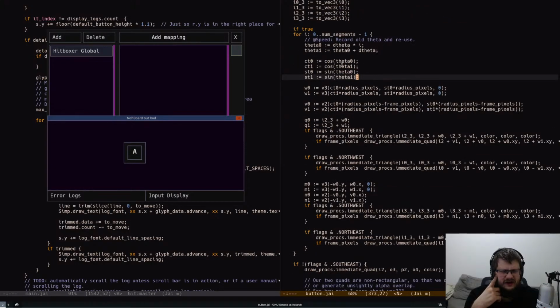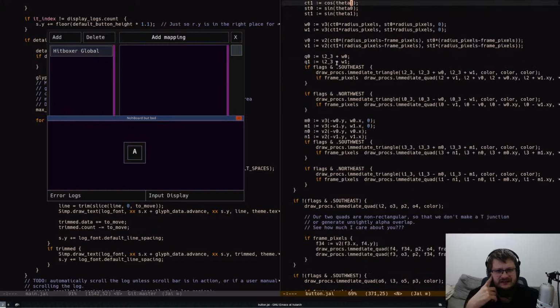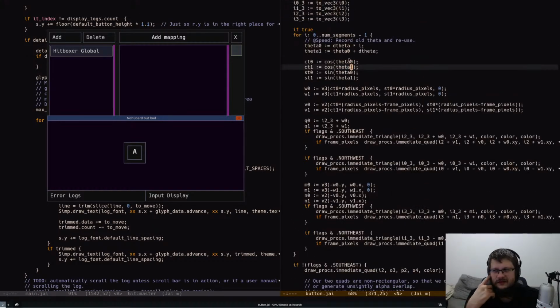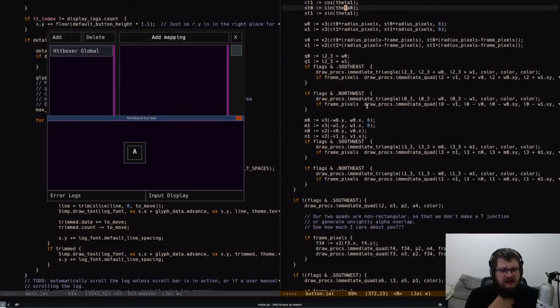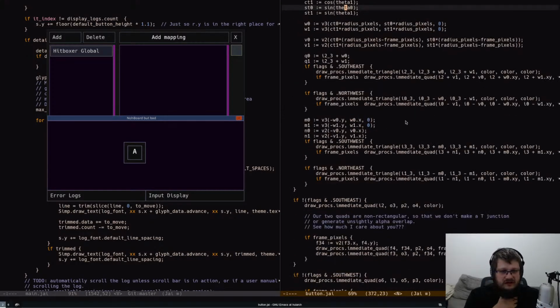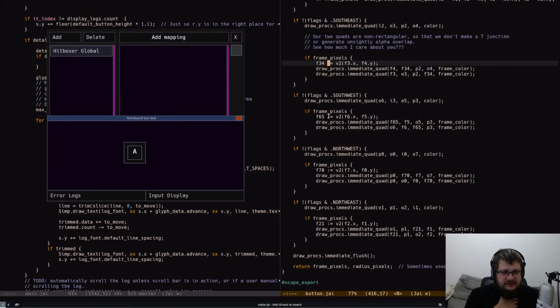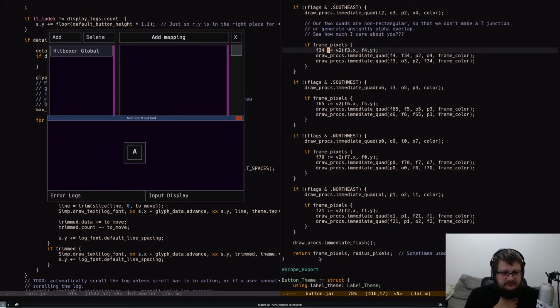This is so hard. Like, it uses thetas. You know, guys, I see theta and it's like, what is this? What is theta? Frame pixels. How much code do you need?